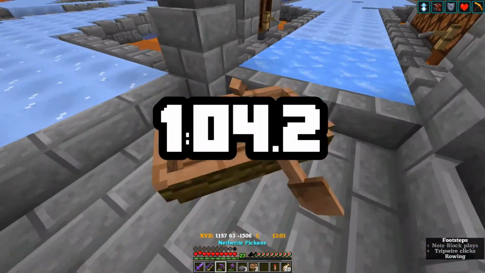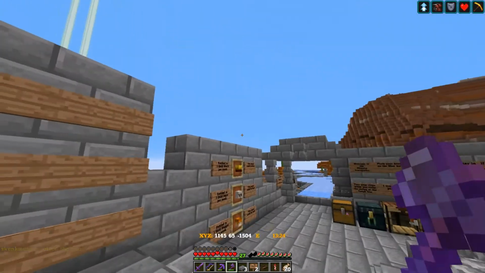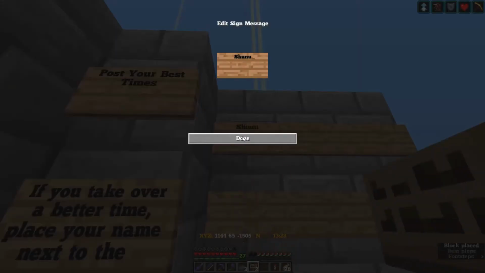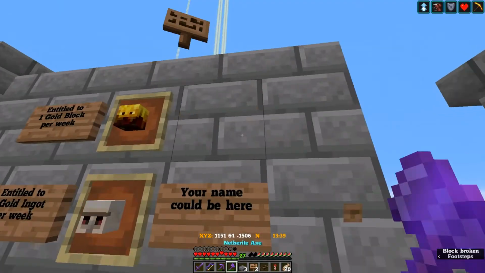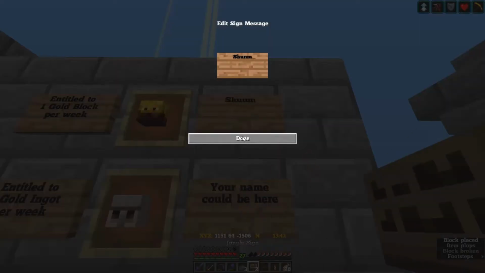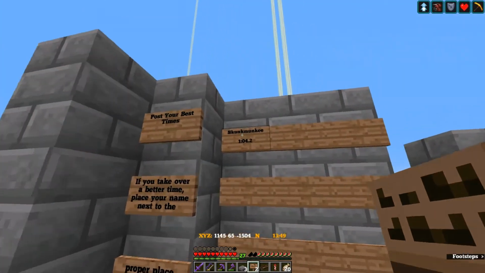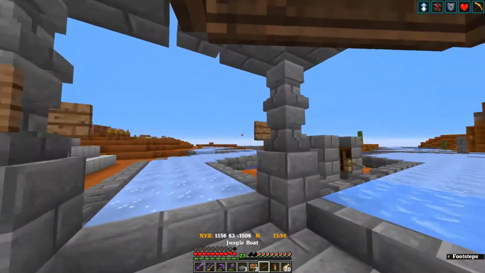All right. Let's go see how long we took, and then I'll be right back. That took me 1 minute. And let's see, skunk monkey. It took me 1 minute, 4.2 seconds. And there we go. My name goes there. So you guys have to beat that in order to get the top prize. Of course, I won't get any prizes here, but there you go. That is my time. You guys can try to beat it.